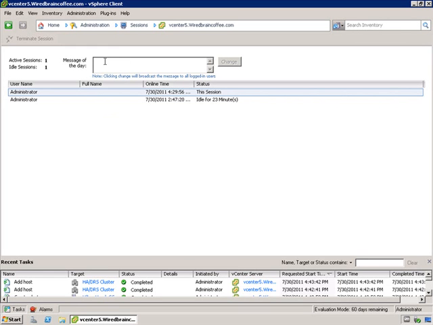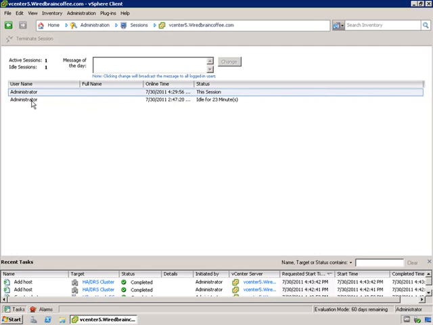Now what you can do also is, if you know that you're going to have an outage, or if you're trying to deliver a message to everybody that's logged into Virtual Center today, or if you want to change that on a daily basis, you can also set a message of the day. For example, hey, be careful, Virtual Center is going to be unavailable after 5 o'clock today for maintenance, it'll be back up at 9 o'clock tomorrow morning. So you can put that message and advertise it, so that they know that there is a maintenance window coming and they are not surprised.